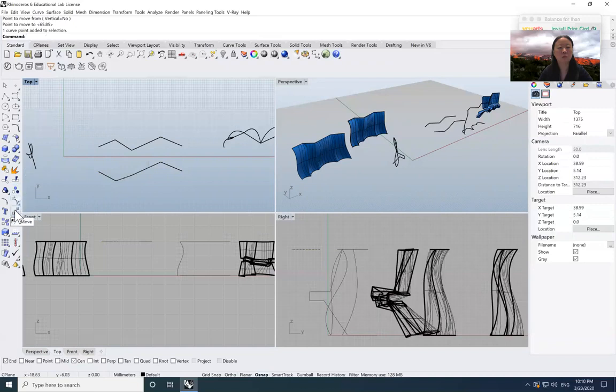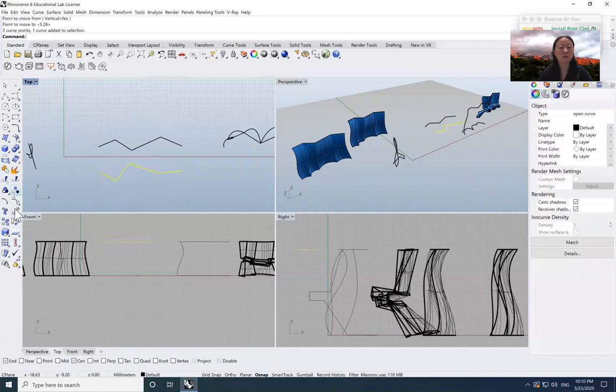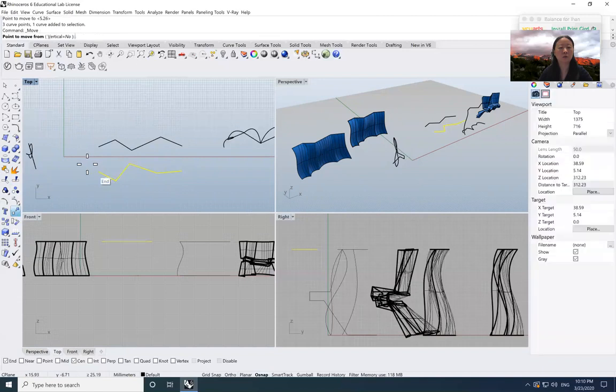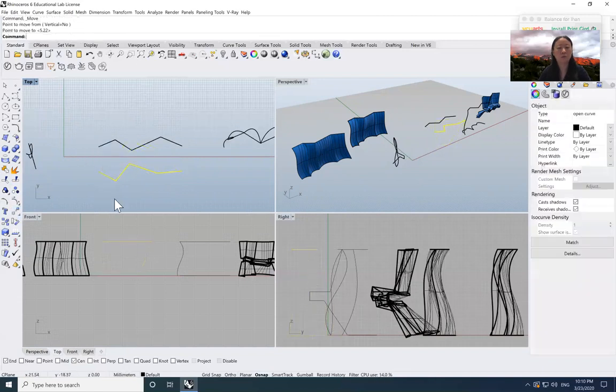Move this control point, that. And move this control point like this. And then move this one back to its original position.